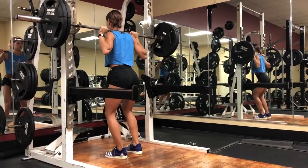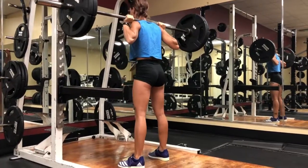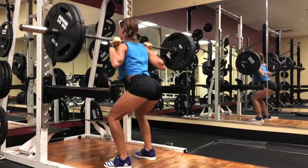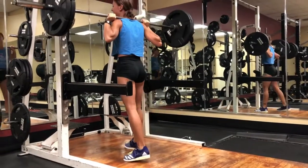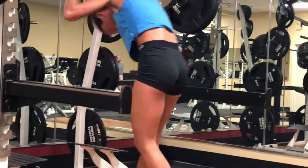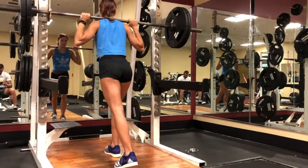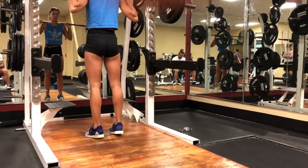The first workout you're going to see here is squats. We did five sets — the first two were warm-up sets, so light weight and higher reps just to get the muscles warmed up and blood flowing, so that when we moved into the last two to three sets we don't pull anything as we're pushing basically as much weight as we're able to. Right now you see Steph doing 225s for singles.